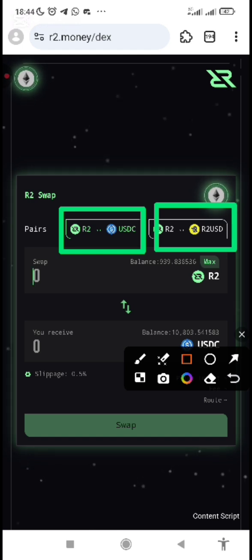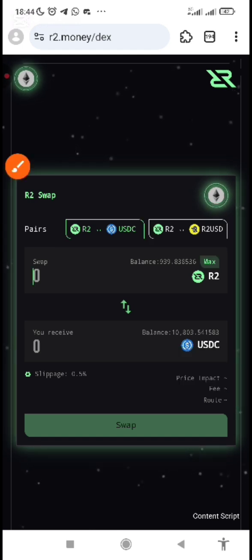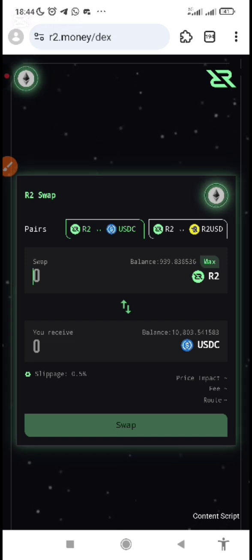These are the 2 pairs you have options for. And when you swap here, you also earn points for swapping. You have a maximum of 400,000 points to earn when you do swapping here.